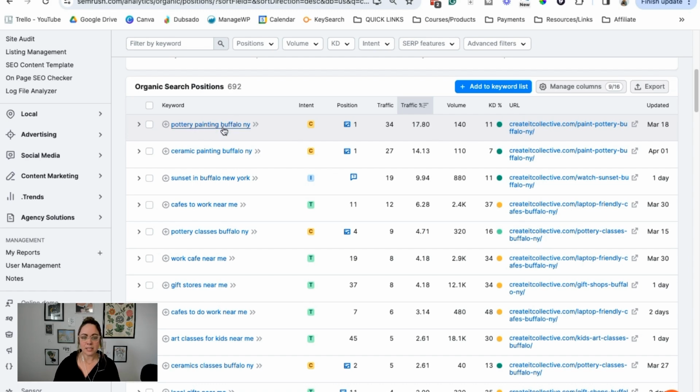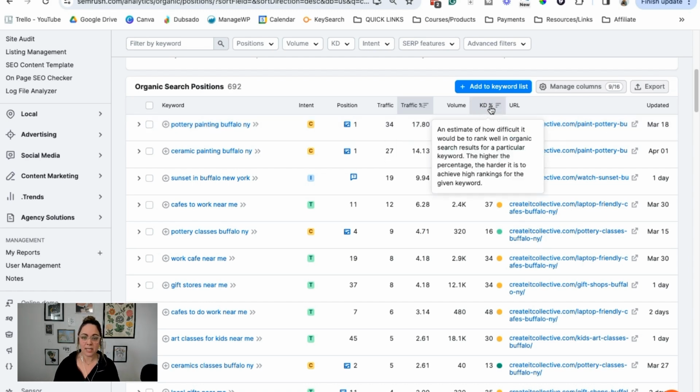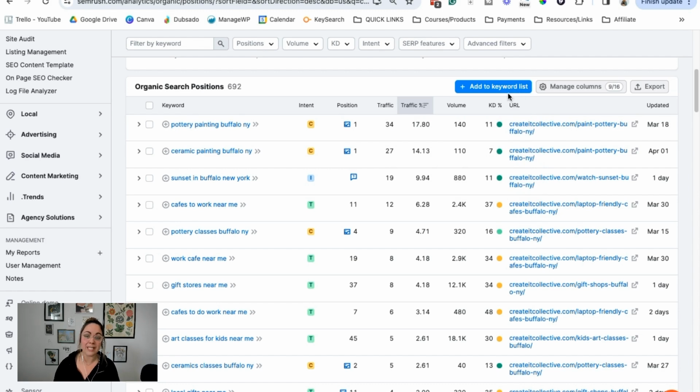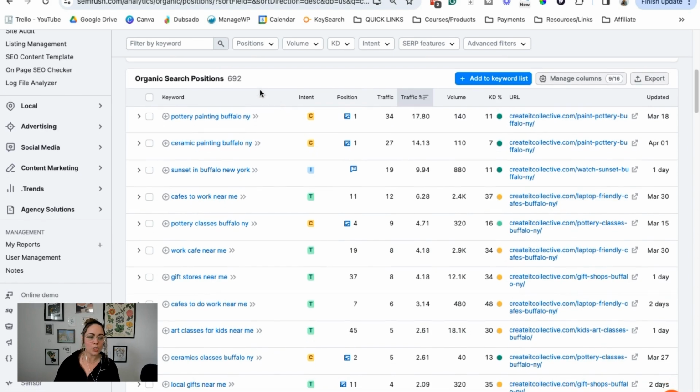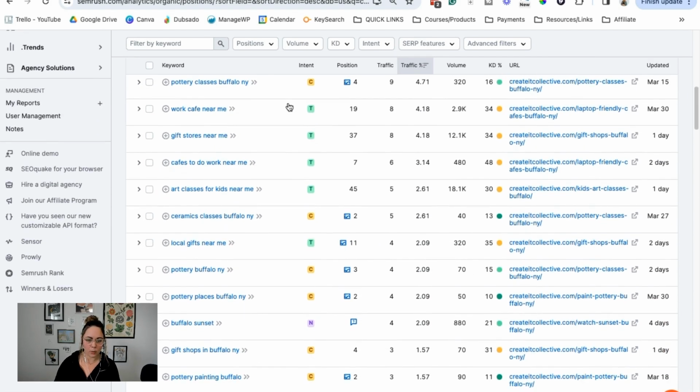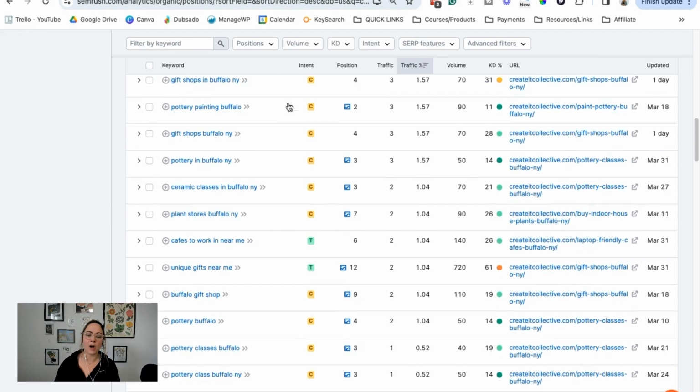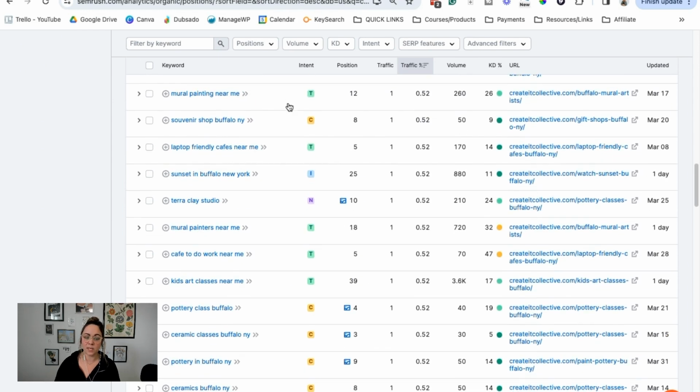So this keyword is being searched on Google 140 times in the US a month. Okay. And then this KD percentage is keyword difficulty, so it's how difficult it is to rank for this keyword. And then, like I said, this is the URL. So you can take a quick scroll through all of the keywords that this website is being found for.